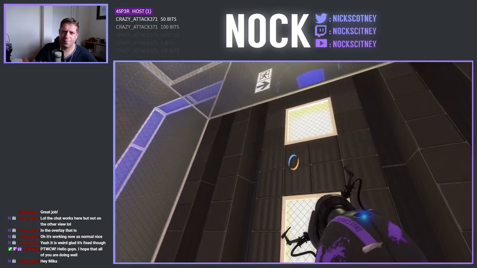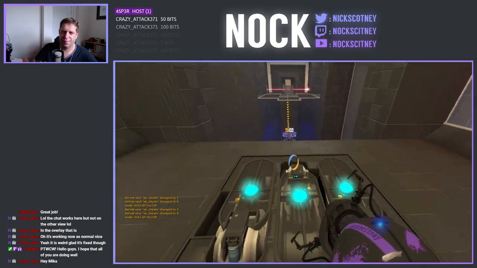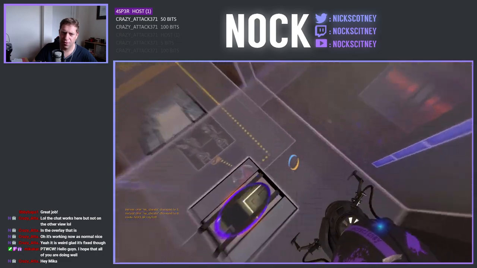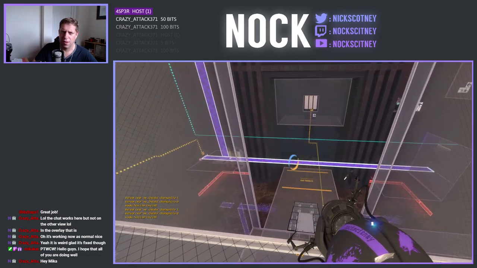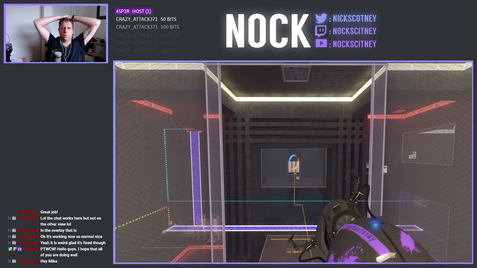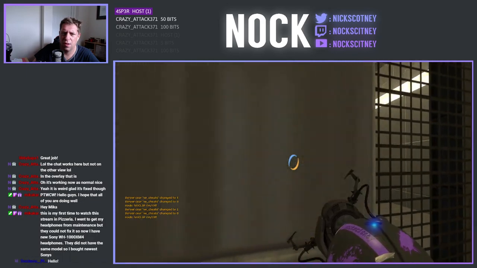Well then. I do just want to check this though. No, that's not enough. Okay, so that wasn't enough to be what I need to do. So I need the light bridge. I'm pretty sure I need to get across to here. See if I can get across to... Oh, I can't see it from there. That's not it either.